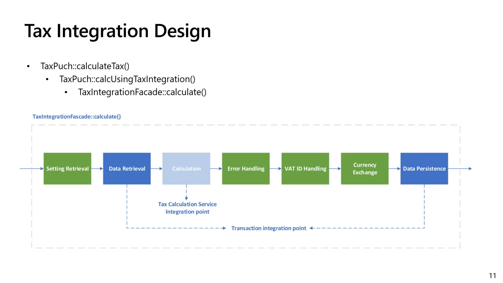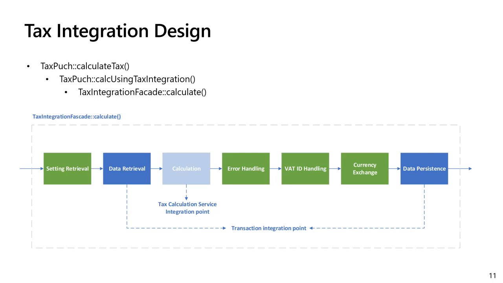So that means when you would like to extend with your own transactions, you can call the tax integration facade calculate method. This will be the major entry point. So let me introduce a bit about how this method is implemented. Below is the graph about the overall process. This process will split into different stages. From left to right, I will introduce one by one.